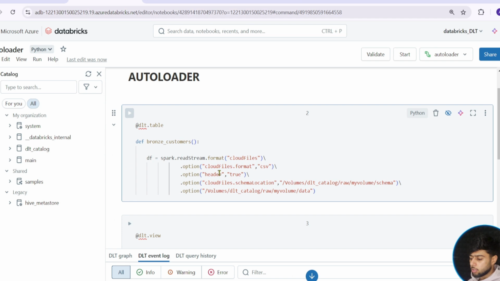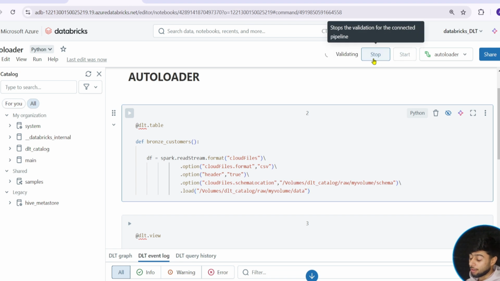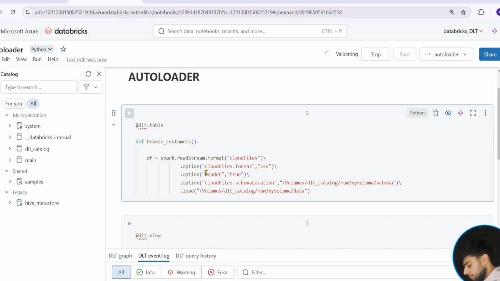See, instead of load, I have just written option. Oh man. It's fine. Ignore silly mistakes. Do not take stress.